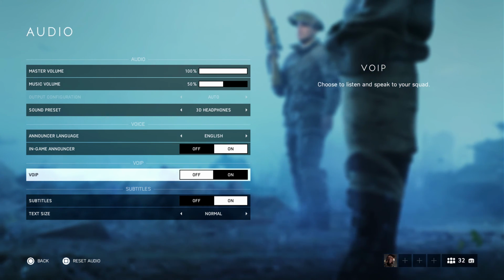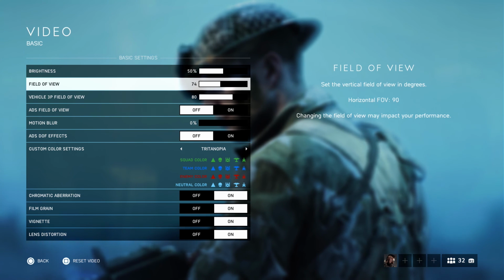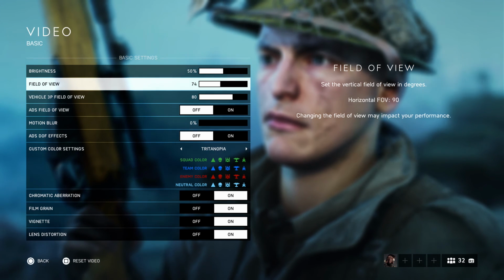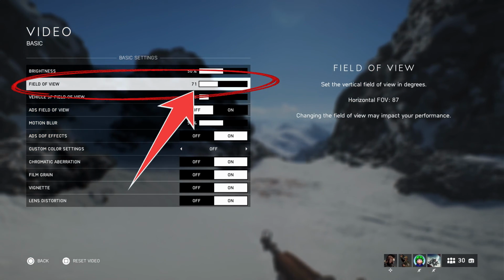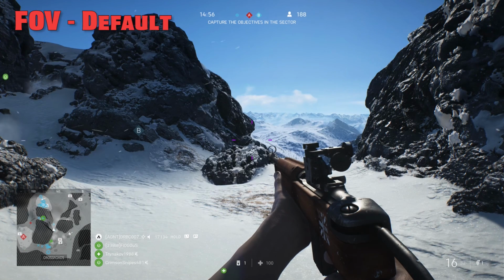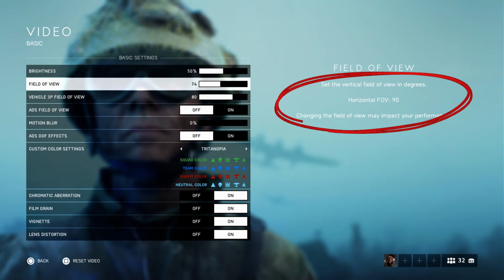And finally, we move on to video settings. I'd have brightness between 50 and 60%. Field of view we discussed in the last video, as it's so incredibly important. I recommend 74, which gives you a 90-degree field of view. You can indeed lower it to make the targets bigger, but will lose much peripheral vision, and you can go higher and see more around you, but you will make your targets much smaller and much harder to hit. Honestly, 74 and that sweet spot of 90 degrees is perfect and will serve you very well.